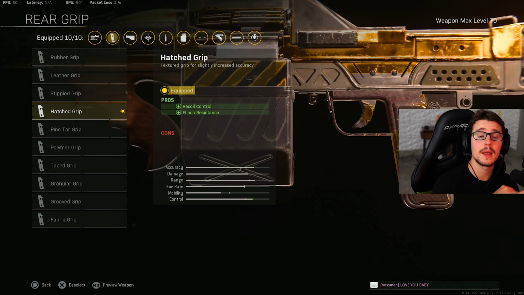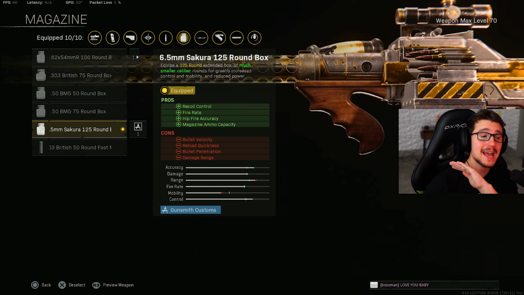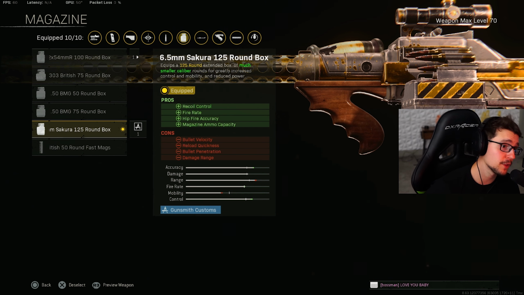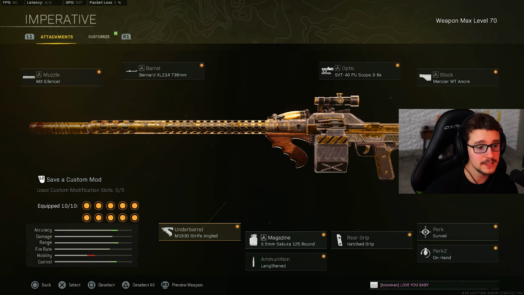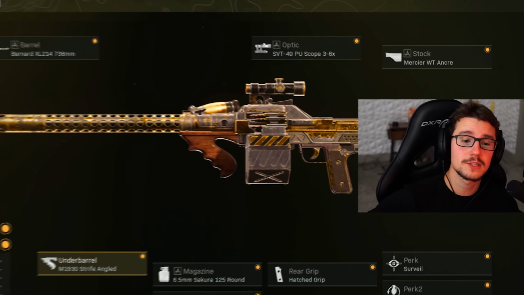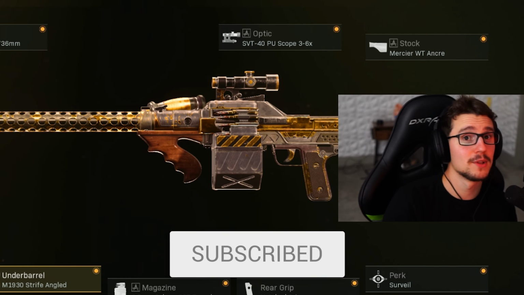Hatch grip is going to eliminate horizontal recoil. That 125 Sakura rounds, this is absolutely, very much necessary. You get 125 bullets and no recoil on this gun, plus it jacks up the time to kill with that fire rate. Definitely throw this puppy on. Lengthen for more bullet velocity. And last but not least, strife angle. This thing has no recoil whatsoever. It kills absurdly fast, and you have 125 bullets to get the job done.